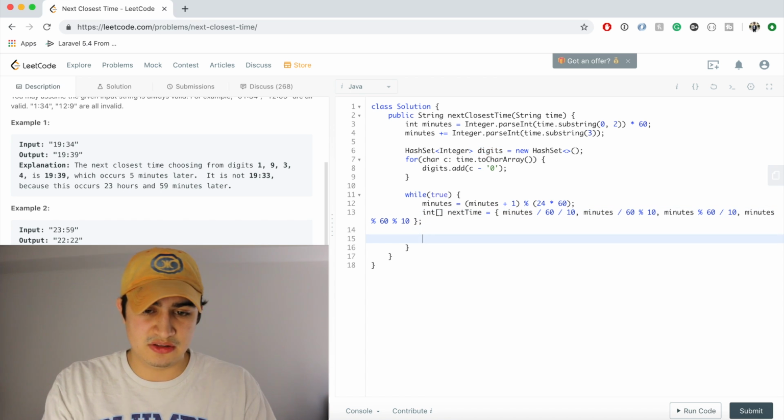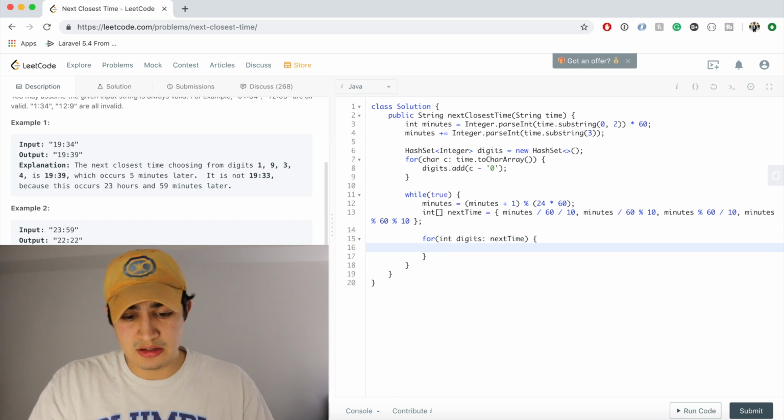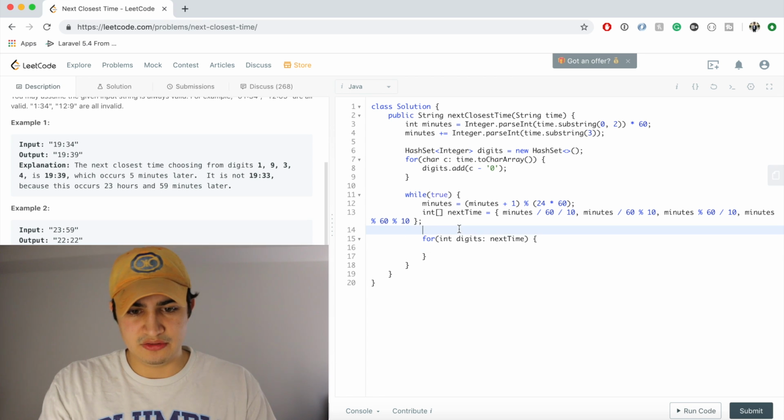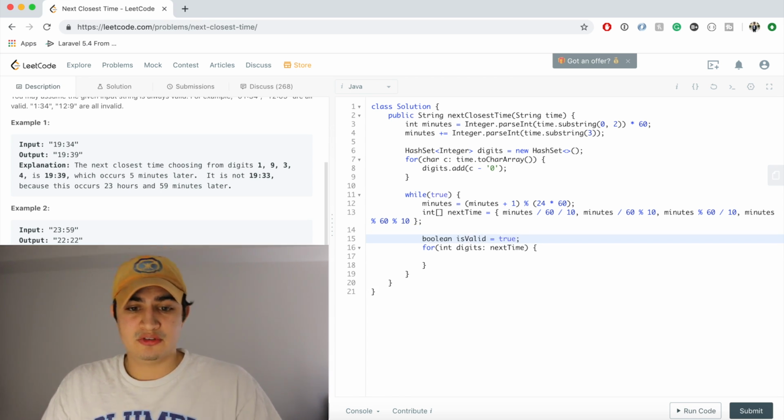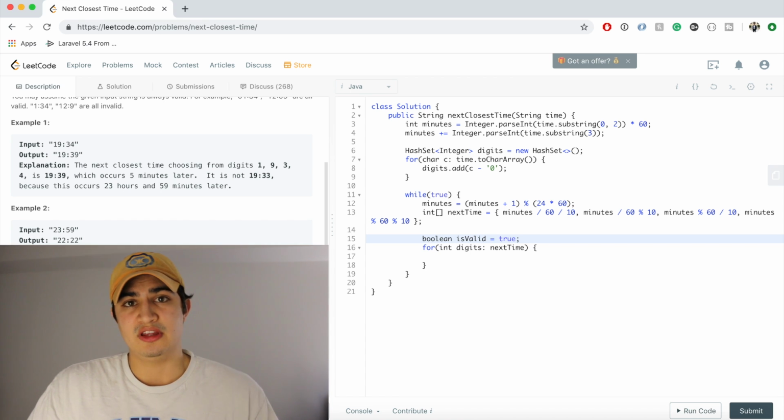So let's check that. Very quickly, we could say for int digit in our next time array, for every digit in our next time array, and we also need a Boolean, right? So we should also say something like Boolean is valid. And we'll just assume it's valid first. Once we find a place where it's not valid, i.e. where our digit doesn't exist in our digits hash set, then we will set this Boolean to false.